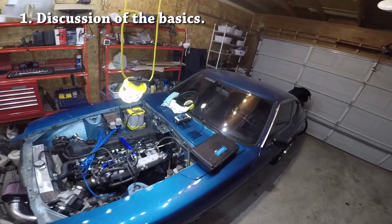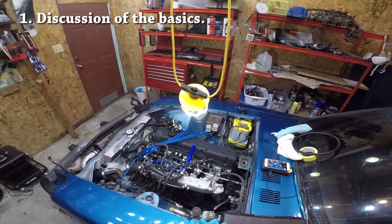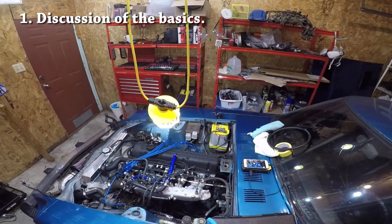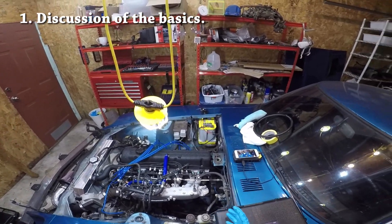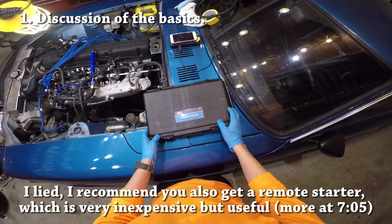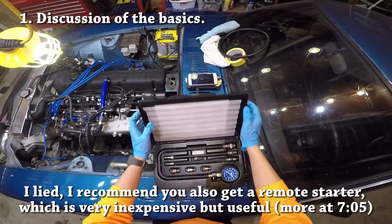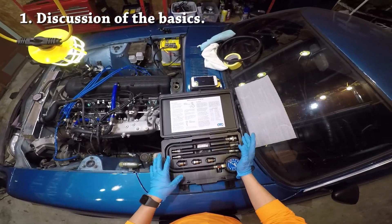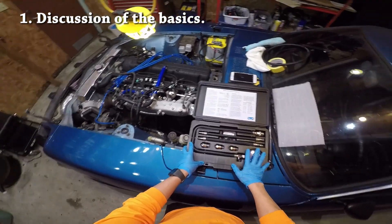Now a compression test is relatively straightforward for any experienced auto mechanic, but I know that it can be kind of daunting to do especially if you're doing this for the first time, and I know that it's easy to mess up and get false compression test readings that you'll unnecessarily worry about, so we'll try to go through the steps in detail so that you guys know exactly what to do. The only thing that you need is a compression test kit. I actually bought one made by OTC from Amazon, but there's not really any need to buy one of these. Almost any local auto parts store will carry compression test kits that you can borrow for free, and those will do the trick just fine as long as they're functional.